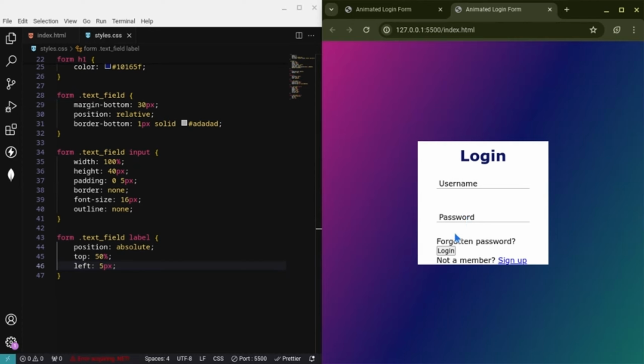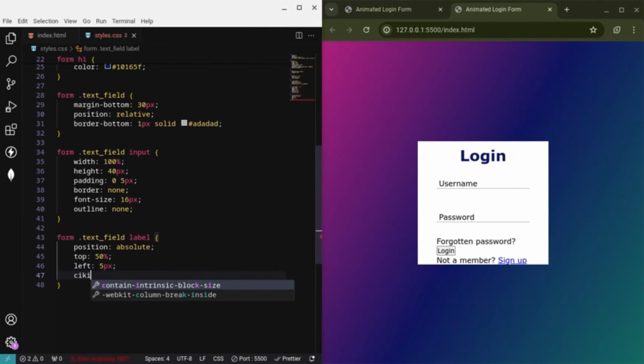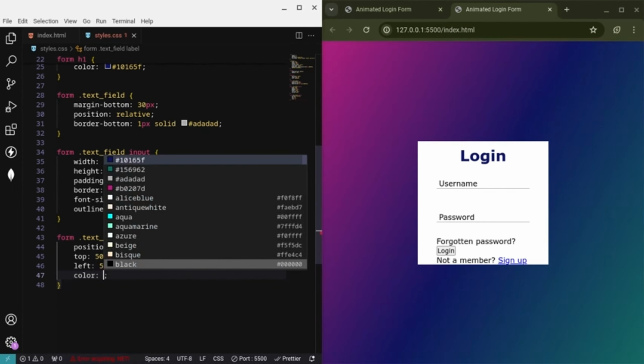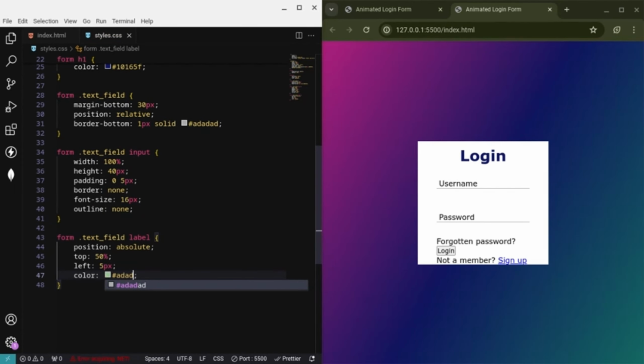We'll give it a color. Let's make it a little bit lighter. Let's use AD. Yeah, that one. Good. So that makes it a little bit lighter.